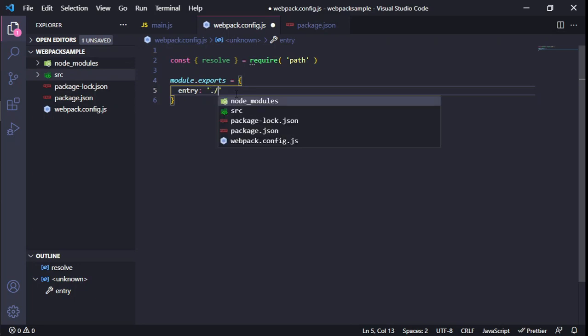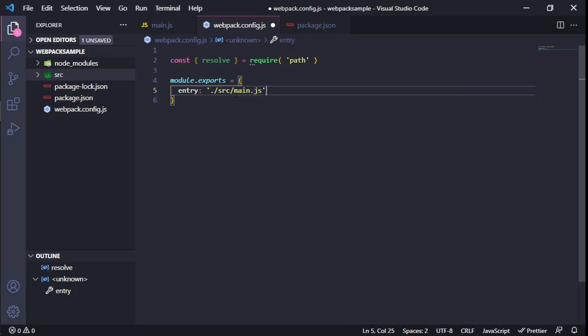It is our main JavaScript, or the documents that we need. In this case, I am going to show you only with one file.